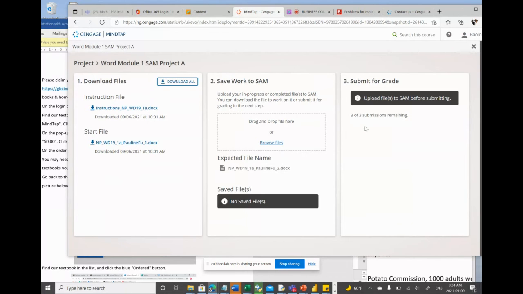The feedback will tell you which step you did correct, which step you did wrong. So you correct or edit your file based on the feedback, save the file again, submit the second time. Hopefully this time you'll get higher mark, 75%.